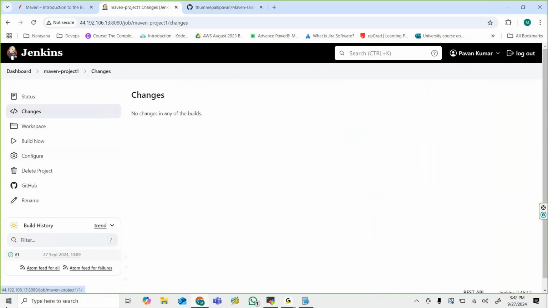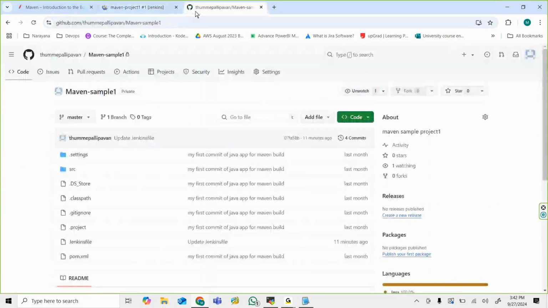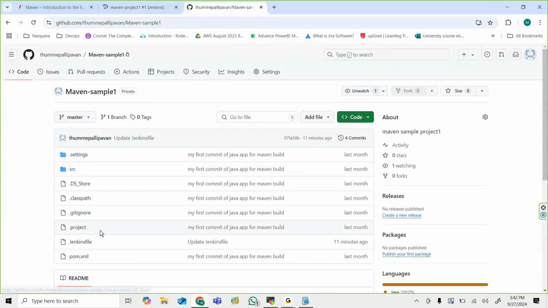Tell me. How do I know whether it was successful or not? It was showing build successful, right? But the Jenkins file did not get executed. It only cloned the repository into my local machine. So what are the files? The settings, pom.xml and Jenkins file are available in here.